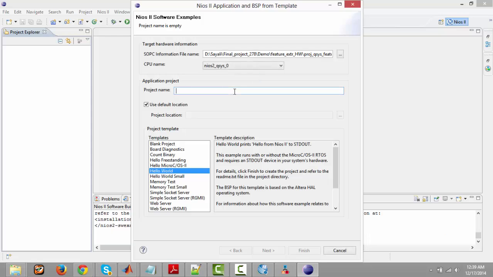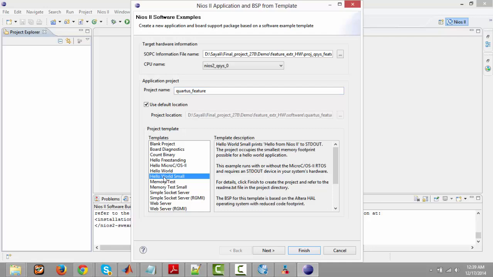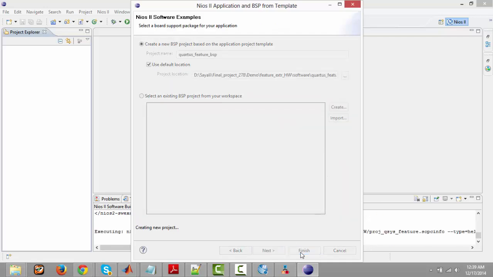Let's give an application project name as quartus_feature, and we need to select the project template as Hello World Small. Next, finish.